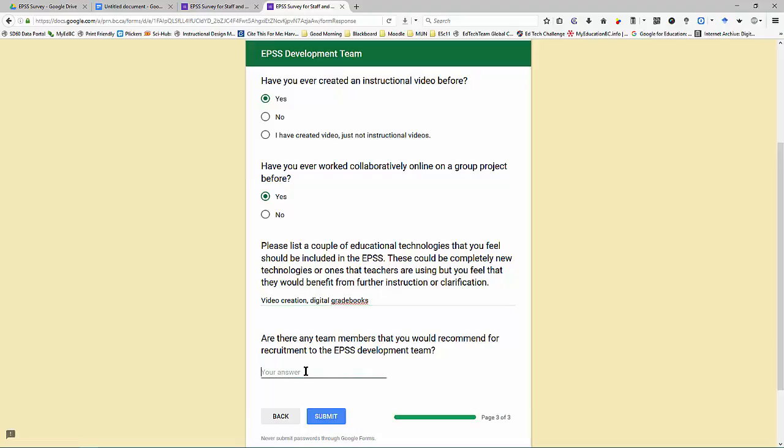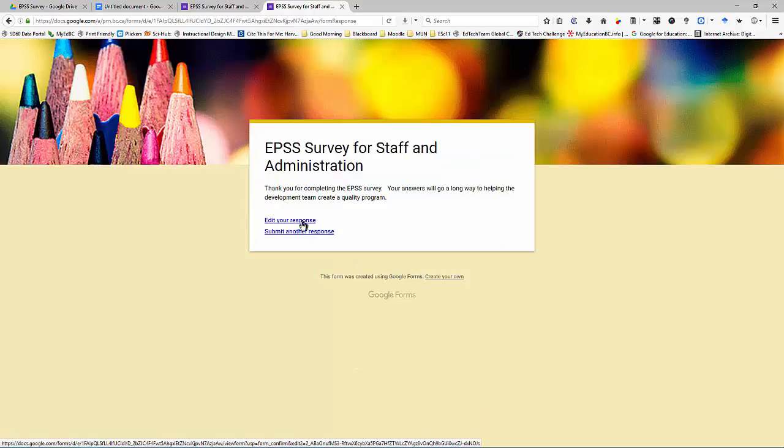Are there any other team members? Yes, I actually think that Bob Smith should join the team as well. And now we're at the end, page 3, the bar is finished. Submit. It gives me an option to edit my response or to submit another response. I'm happy. It's been done.